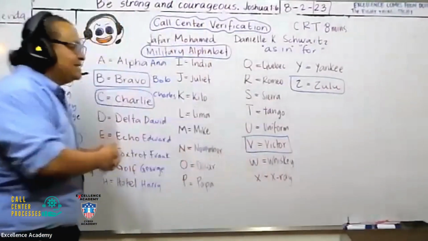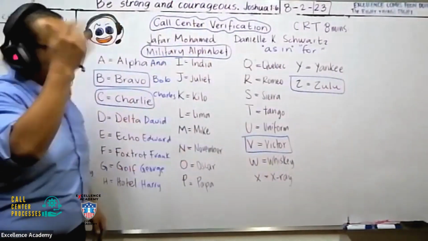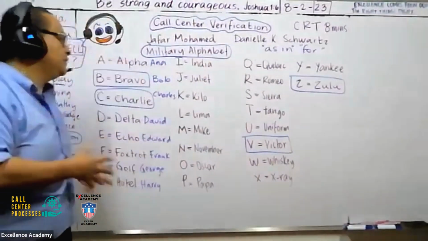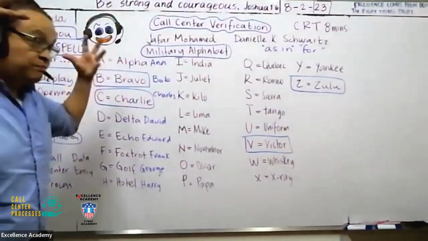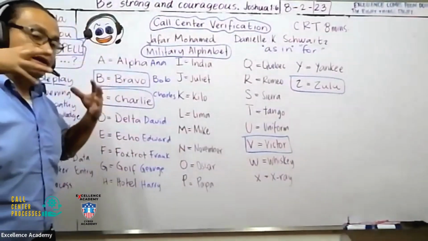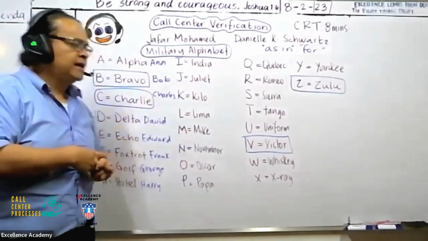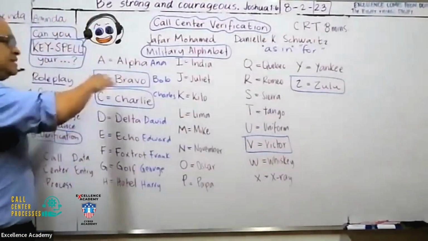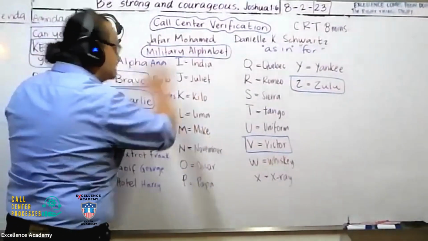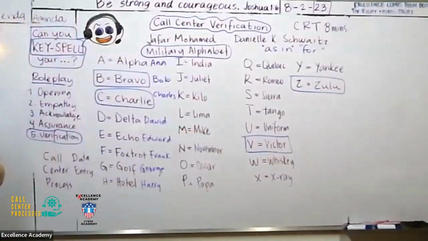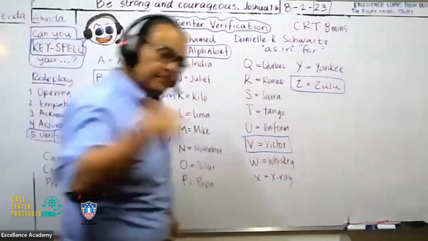So, that's the thing when you're trying to invent on the spot. Sometimes you're too busy, you've got many things going on at the same time, and you can't think of a name or a key word. But the military alphabet is going to help you, because it's a standard. That's what it's going to do. And today you're going to practice this alphabet and other variants in this class, okay? So that's what we're going to do. So let's check it out.